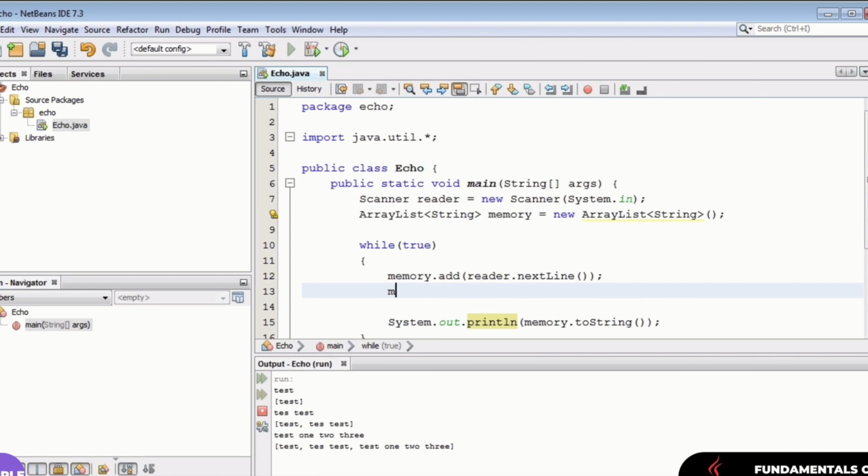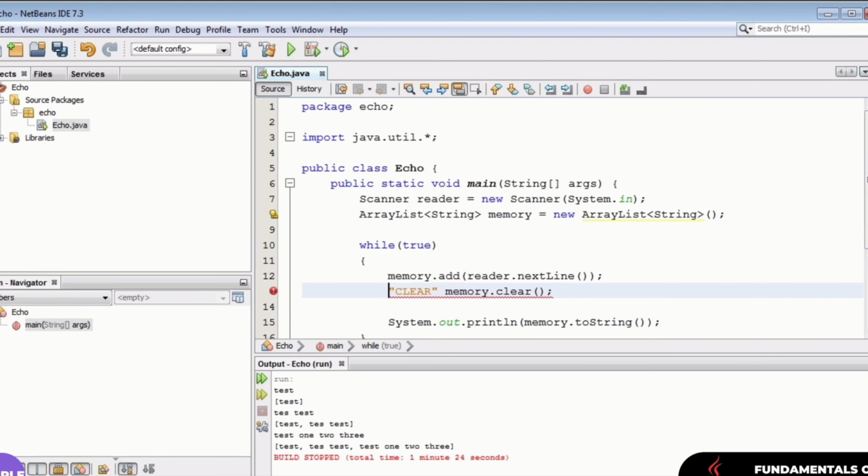Array lists have a function which takes no input called clear, which will erase our array list. We can utilize this function to give our users some control over our program. Let's say that if the user inputs the string clear, we would like to erase all of the information in our array list.